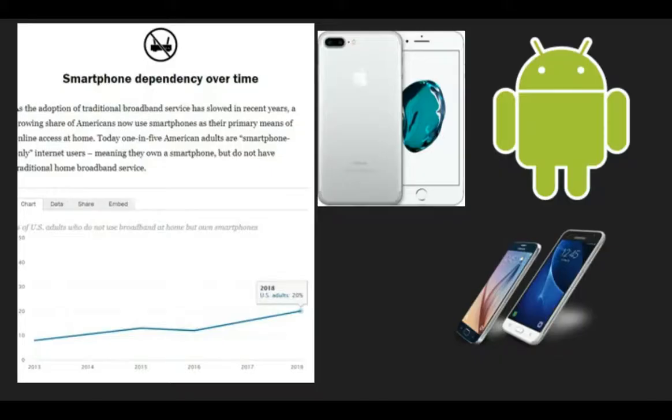The stats that we're going to be looking at on the next few slides are from Pew Center for Internet Research. They do updated stats every year. Smartphone dependency is actually going up. Broadband adoption is going down. We see that somewhere around 30% of households have smartphones as the only way to access the Internet, and that access may have limited data or may, in some places, rely on outside Wi-Fi at coffee shops or at libraries.